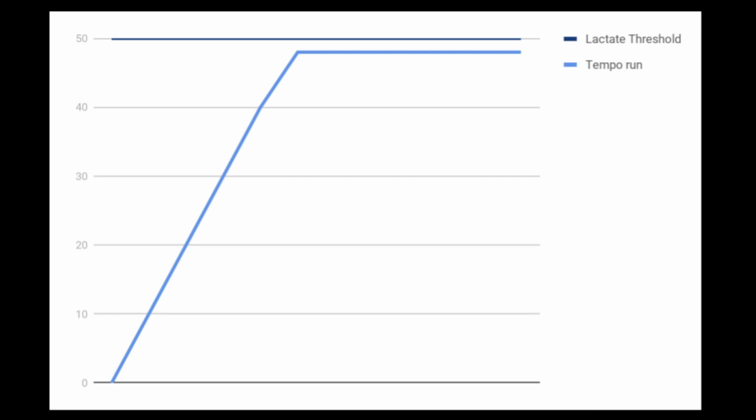When we go past our lactic threshold, it means our body isn't able to get rid of the waste like lactic acid, and it will accumulate and then we'll have to slow down. However, every individual accumulates lactic acid at different rates. As you see in this graph, you want to make sure to stay right under your lactic threshold during your tempo runs. Though the more you do tempo runs, the higher your lactic threshold will become and the better your body will be able to clear lactic acid, meaning you'll be able to run faster.